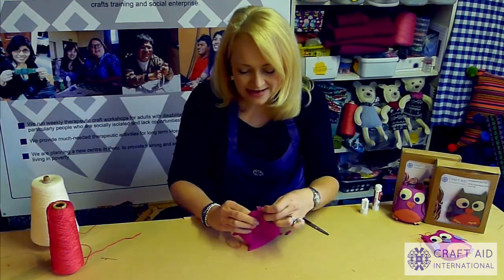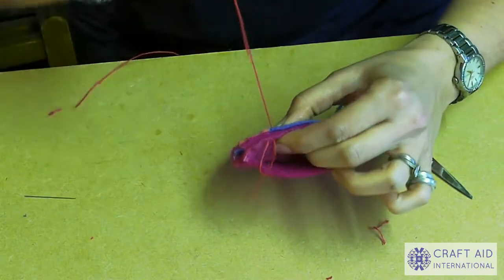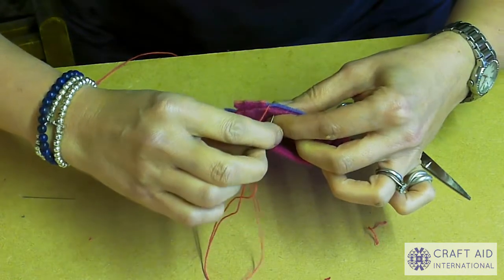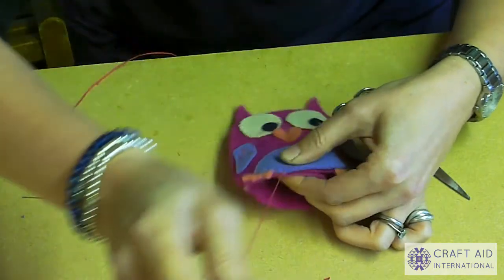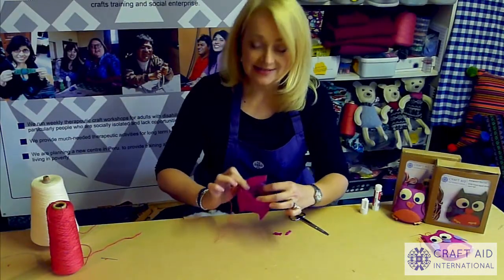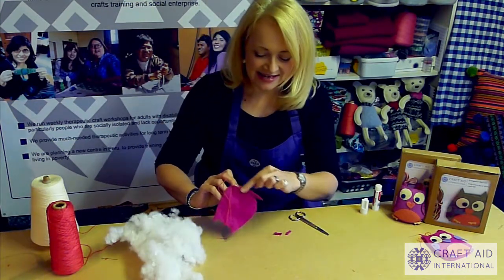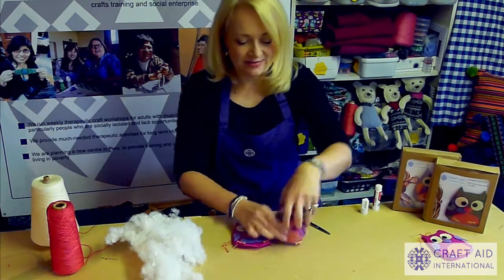So what we're going to do is just continuing with our running stitch, we're joining both pieces together. So we go around the front two pieces first. I hope you can see this well enough. All the way around the front, going through both layers, and then when we've done that edge there, we'll then be able to stuff our owl with the lovely stuffing that you got in your kit, and then you stitch the back one, and that will give you your completed three-dimensional owl.